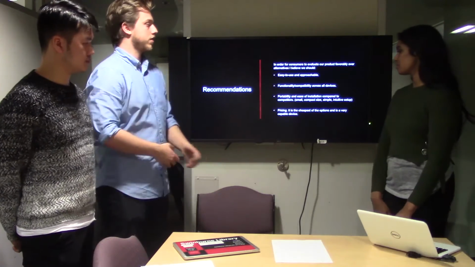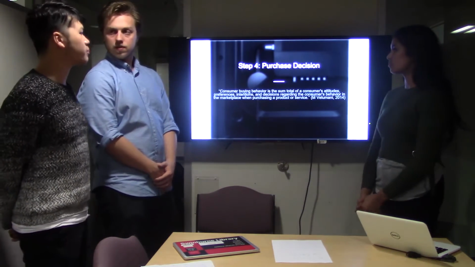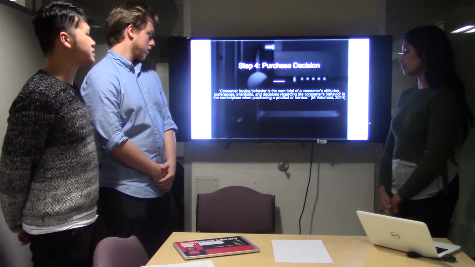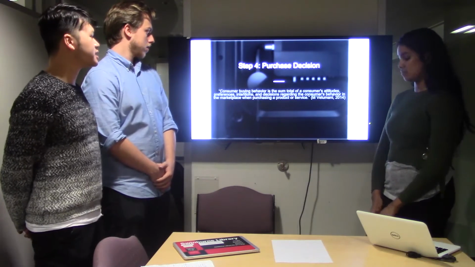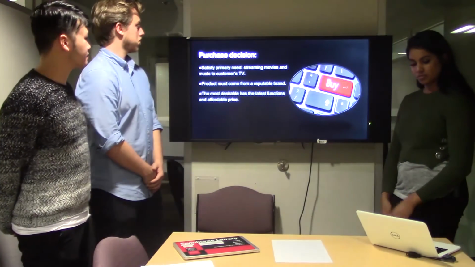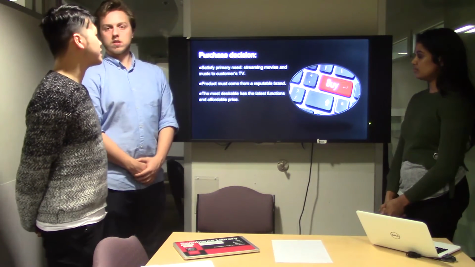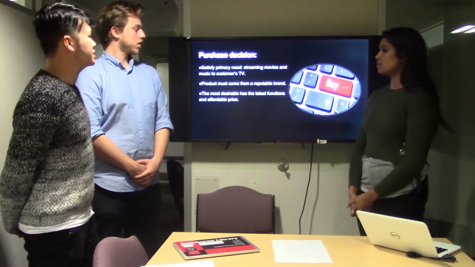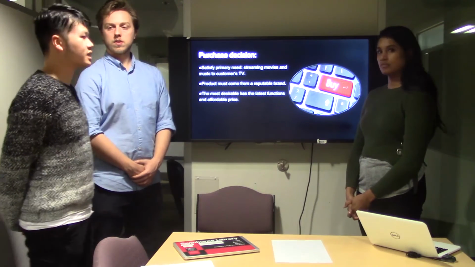Let's move on to the step for purchase decisions. Purchase decision is the decisions regarding the customer behavior in the marketplace when purchasing a product or service. The purchase decision starts when a product can satisfy primary needs, which is streaming movies and music to customer televisions.